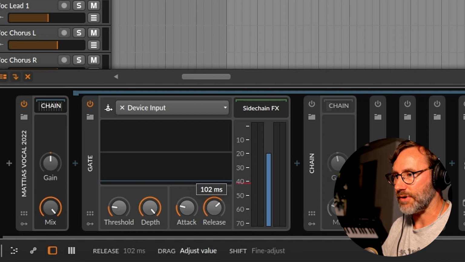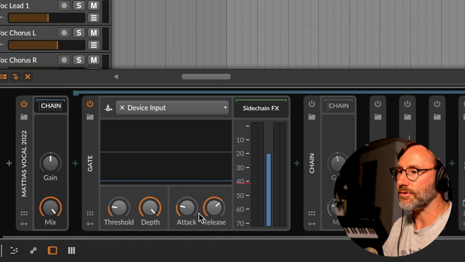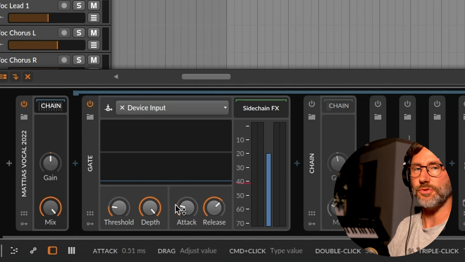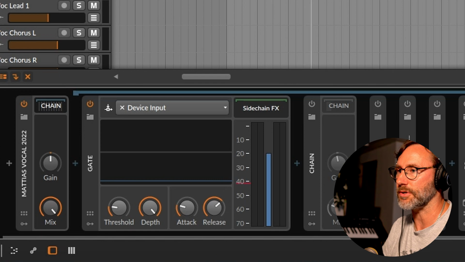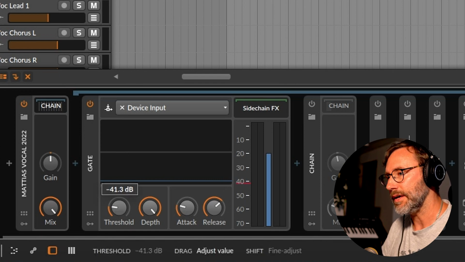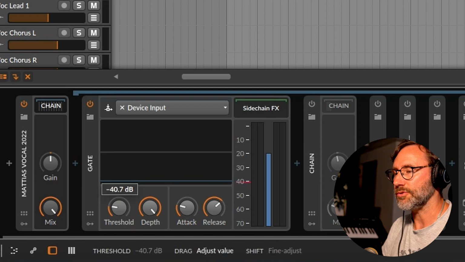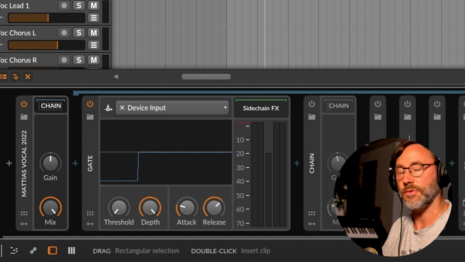And you can set this to around 80 to 100 milliseconds for the release, and a quite short attack here, because you want the audio to go through as fast as possible in this scenario. And I have this set to like minus 40 dB something. You can hear, if we set this to infinity, or the lowest value here, and press play, you will hear that noise again.